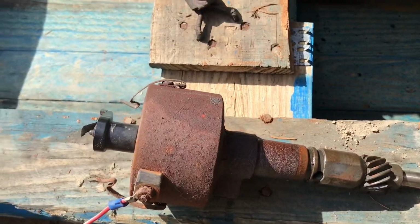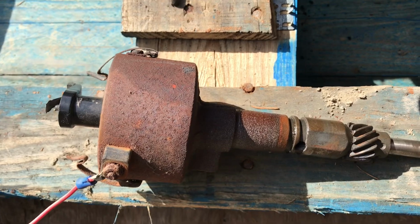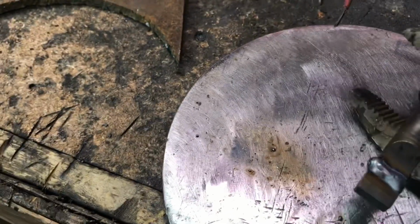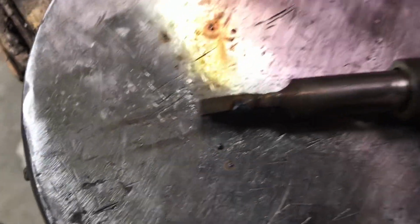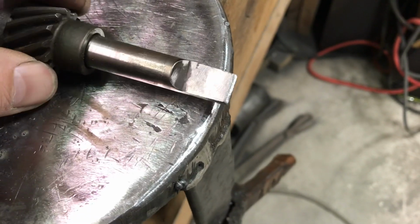And then I got to figure out a way to keep this from turning while it's running. Okay, there it is, welded on. I just took a piece of 1/2-inch square bar and cut a chunk off it, the same width as this, more or less. I see it's a little bent. Of course I can straighten that easily. So I'm just going to go ahead and grind this down to the right dimensions now. And we'll stick it in there and see what happens. There we go. All ready to install.